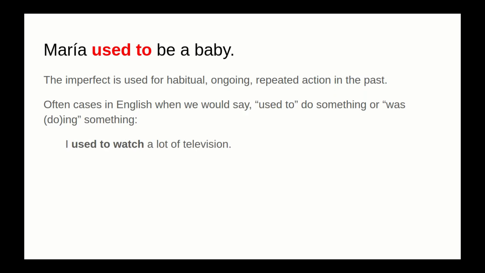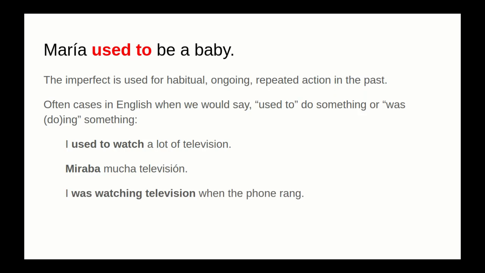Well, to watch television is mirar televisión. And so I used to take the AR off, replace it with the ABA for the I part, and I get miraba mucha televisión. Notice I could also go yo miraba mucha televisión. That would clarify for these ABA endings, but in this case it's probably fairly clear that I am watching television. But if there's any chance for confusion, make sure you include your personal pronouns or some other noun.